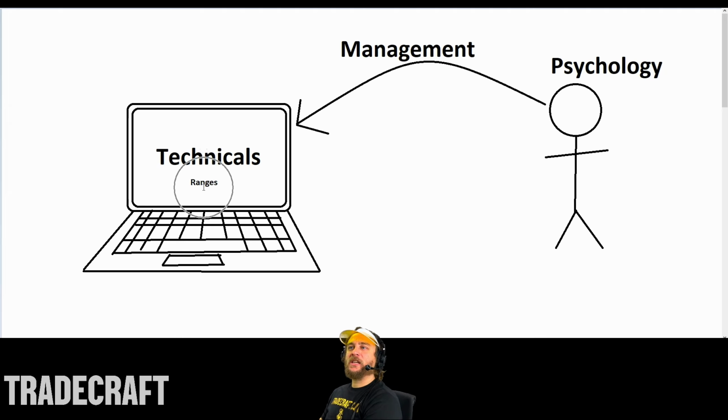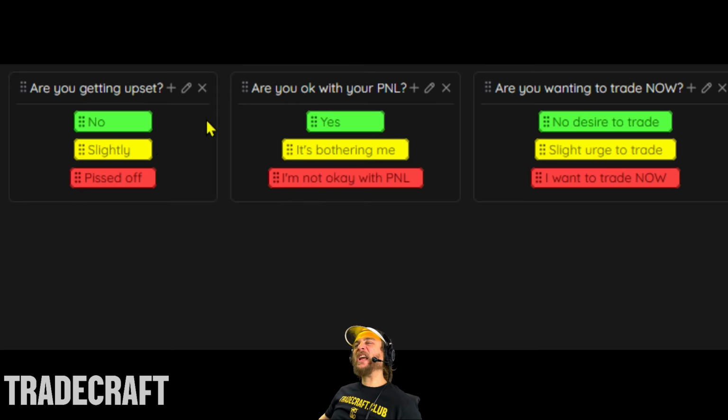So as you can see, I put ranges in the technical area because ranges are price action. It's information coming from our platform. Next, we're going to have things like psychology. Here are 3 groups of tags. Now, traders typically experience 3 emotions when they are trading. There's tilt, which the opposite of tilt is calmness.